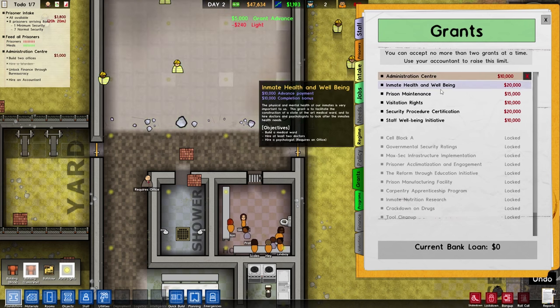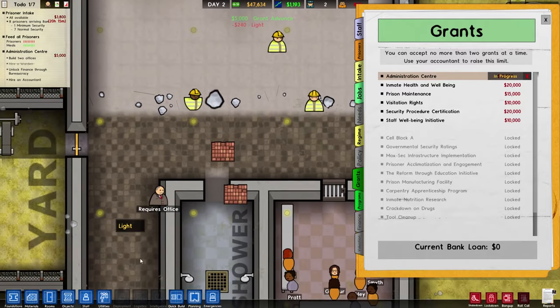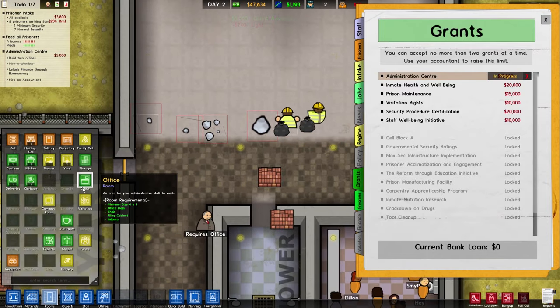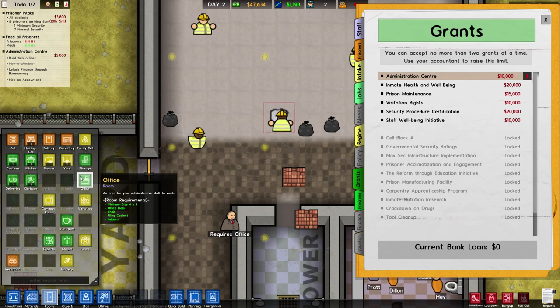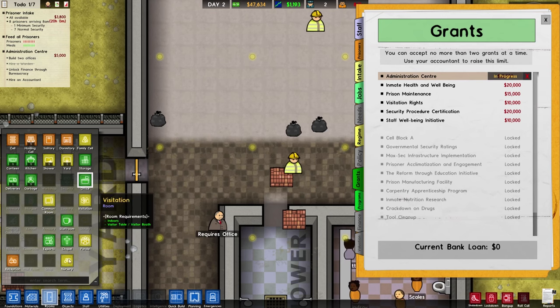Yeah, let's do that. Administration center. I think that's probably the logical second step here, to get some offices. But how big do they need to be? Can I go into rooms and see? Like, is there an office? Office. Yeah, there is. Okay, so it just needs to be a 4x4. That's not actually that big, so I think we can live with that. Let's make a couple of these. How many? Two offices? Okay. I can live with two offices.